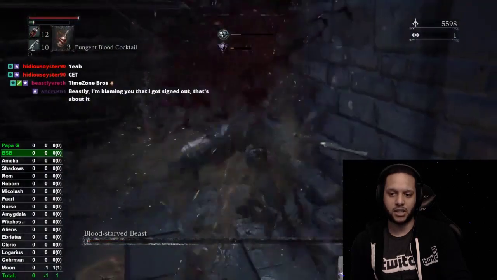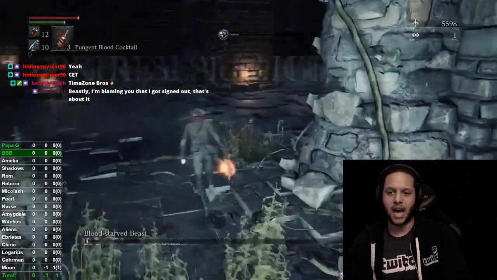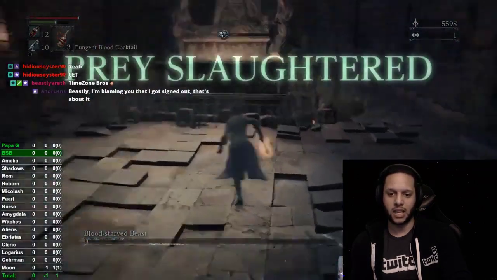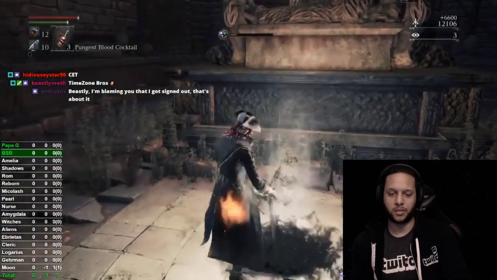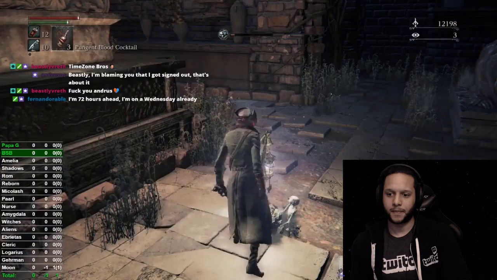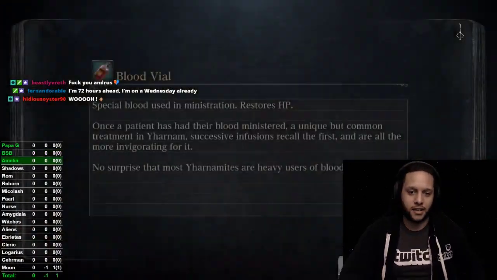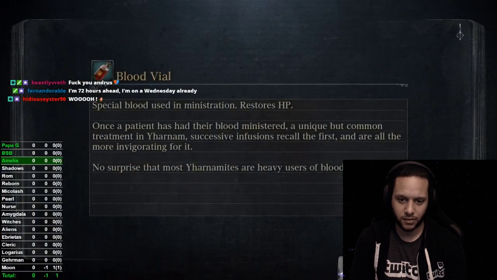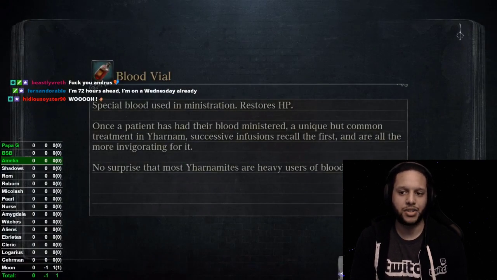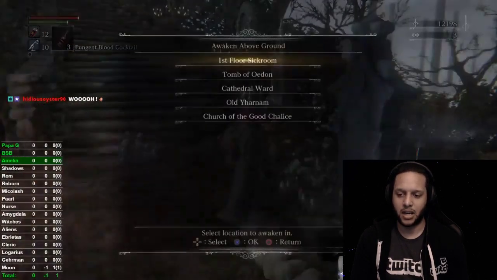This fight usually is done with +0 without even getting that shortcut. So I do it because it's safer and you do more damage. You completely just melt this boss. So there you go. About 3 cocktails to spare. That's crazy, man. Yeah, I think I use those later. I don't remember. I think I sell them or something.